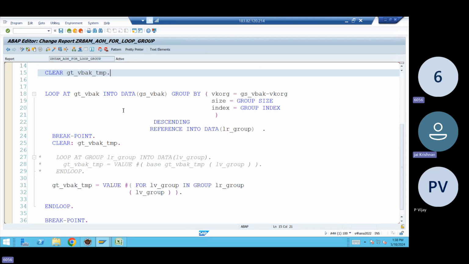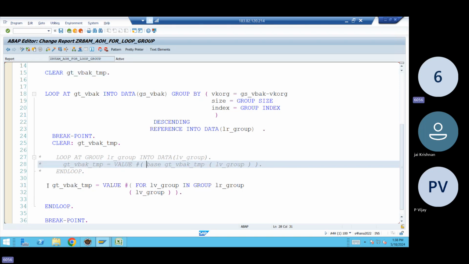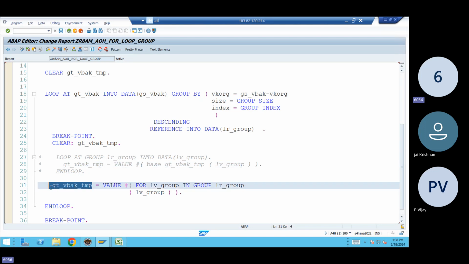Rakesh: Yeah, here we need to use the BASE keyword. Which syntax, line 31? So 31. You see, this is my empty record. If you want those records to be available, then you can also use it like this.